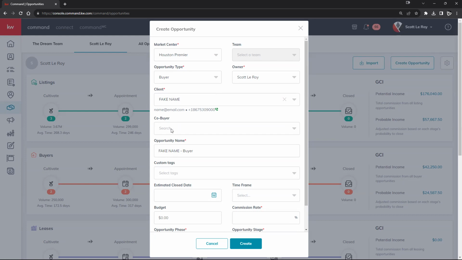Now we always encourage everyone to keep your contacts separate, right? If you have a husband and wife, we would recommend you using John Smith as one contact and Sue Smith as one contact. We would not encourage you to say John and Sue Smith as one contact. The best example I like to use is maybe me and my wife may purchase a home this year, but maybe a few years down the line, me and my business partner will invest in a commercial location that has nothing to do with my wife at all.